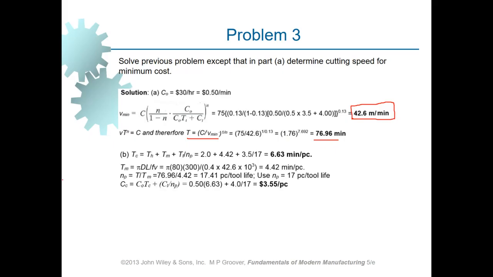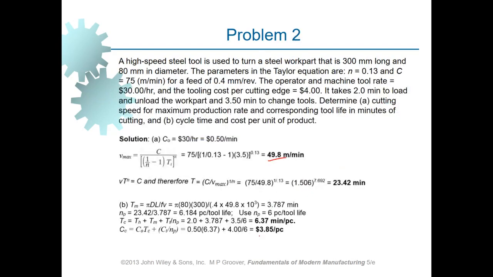Now we do the computation of, say, TM, which is machining time, as well as cycle time for this given problem, which is now different. Now cycle time is more, and also the cost of machining is less. It's now the cost of producing 1 unit is $3.55 per product. How much was this before? Let's get back to the previous problem. It was this much, 3.85.